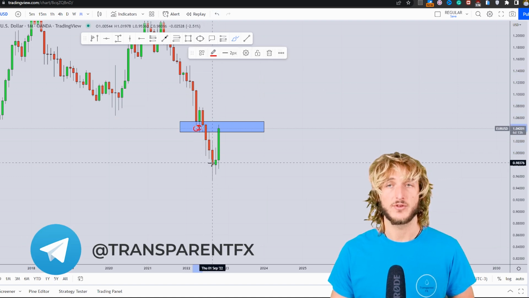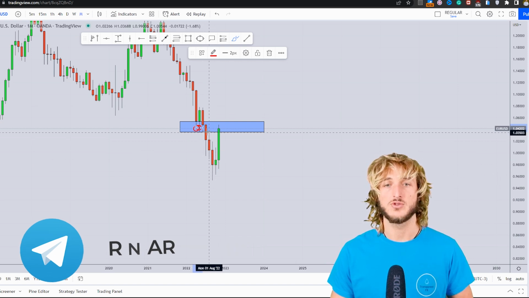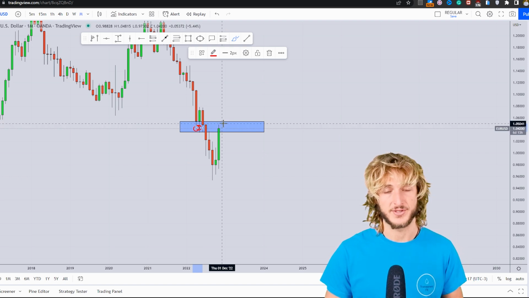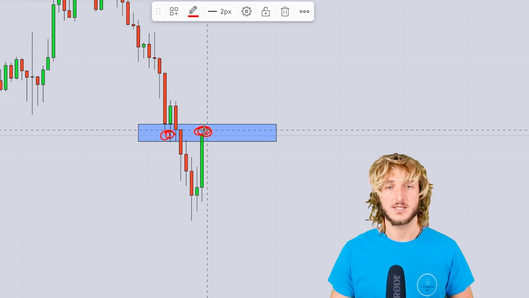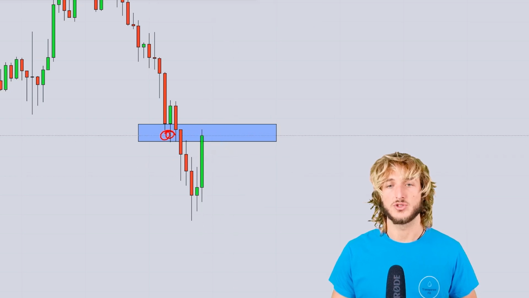And since we have after that broken below the level with this impulse to the downside, as you know, previous support, once it is broken to the downside, is turned resistance. So what the market is actually testing here is previous support turned resistance, and we could expect a potential rejection lower.